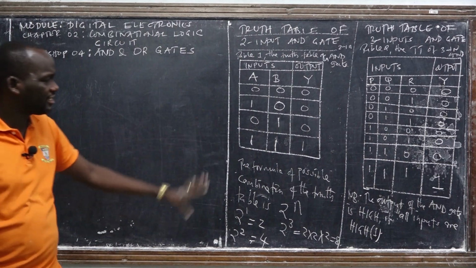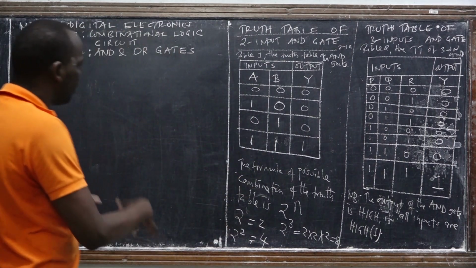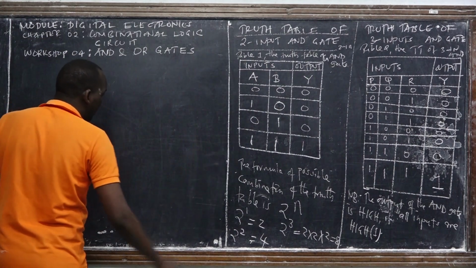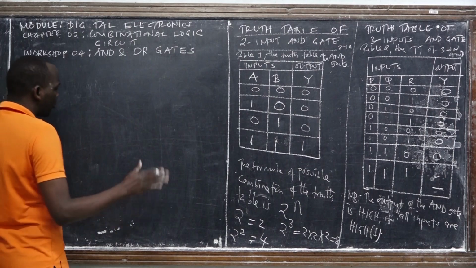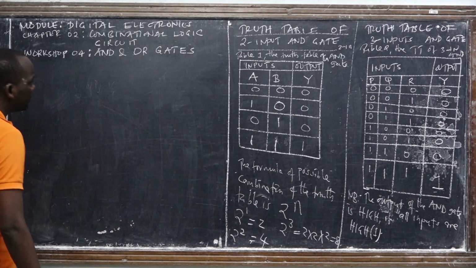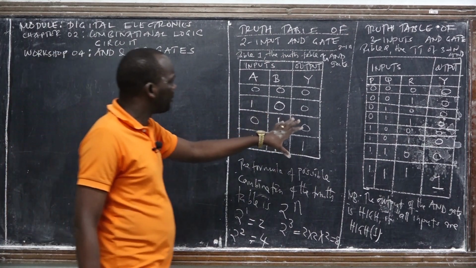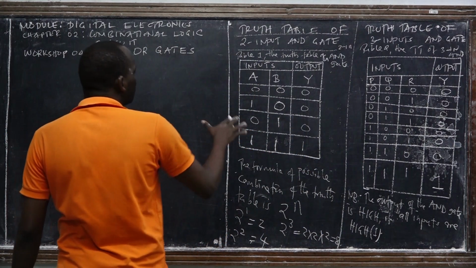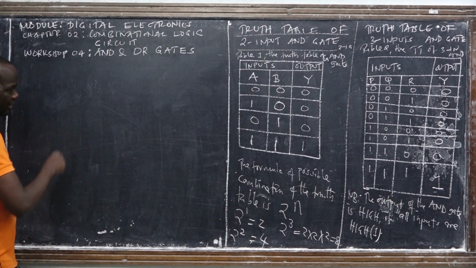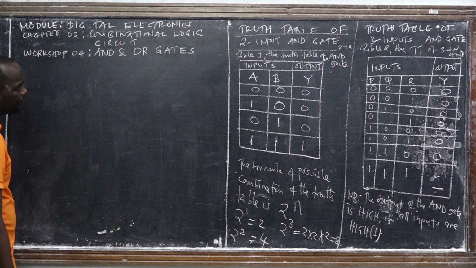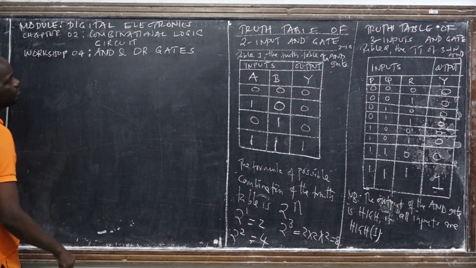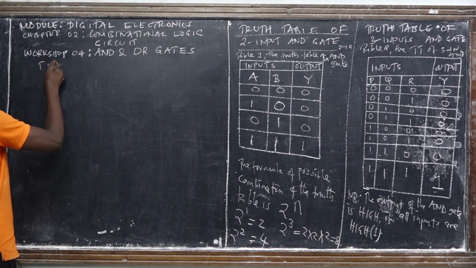So this is still simple, just a revision concept. Maybe you have forgotten it over the number of years. Maybe you learnt it 3 years or 4 years or 5 years ago. It's better to remind you and then let us keep the focus. Okay, so once we have these truth tables, the next step that you have to pay attention to right now is the timing diagram.